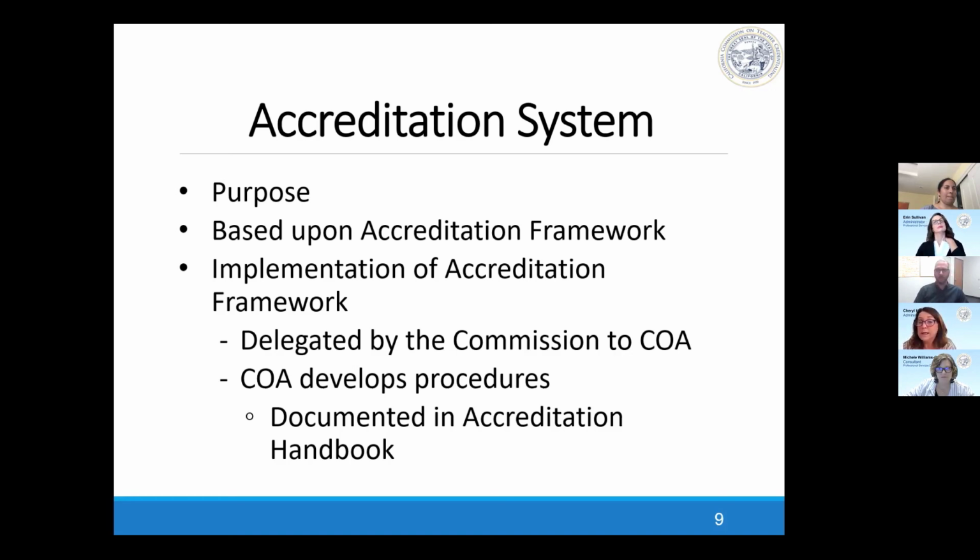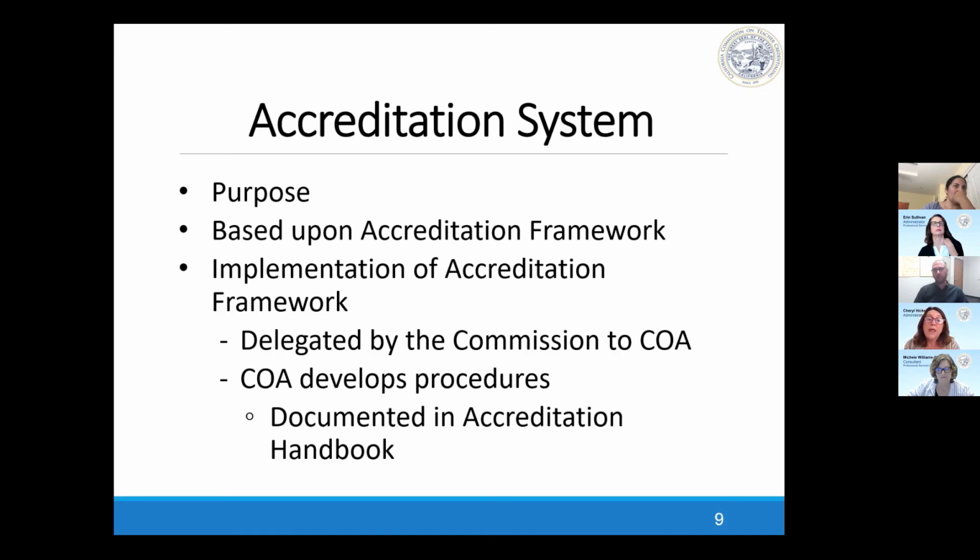So there is an accreditation framework, and that framework sets the policy. This is adopted by the commission. We look at it every few years to make sure we update it and make sure it's current. But the accreditation framework is online if you're interested in looking at the policy background. What's in Ed Code about this? What does it say the commission needs to do? What does the Committee on Accreditation need to do?